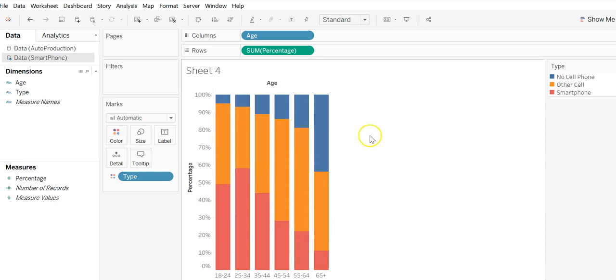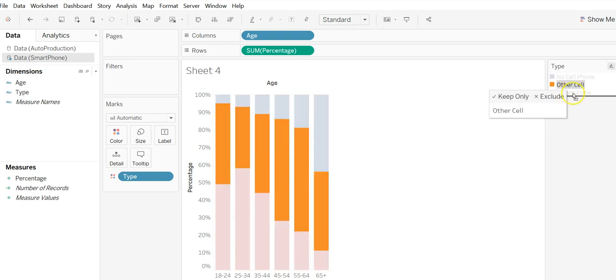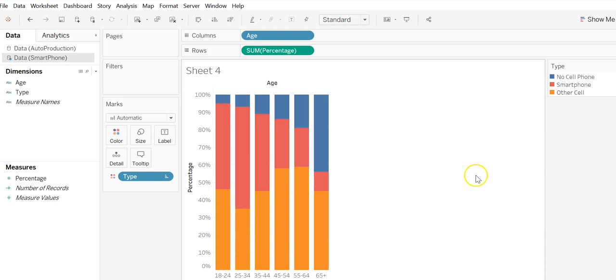And here we see nicely that we have various visualizations. Smartphones have the heaviest usage in the 25 to 34 category. But again, the problem with stacked charts is that it's hard to visualize the actual share of the second and third tier of the bars. So if we want to see other cell phones, we can just scroll that, and now we have it with reference to the last category.